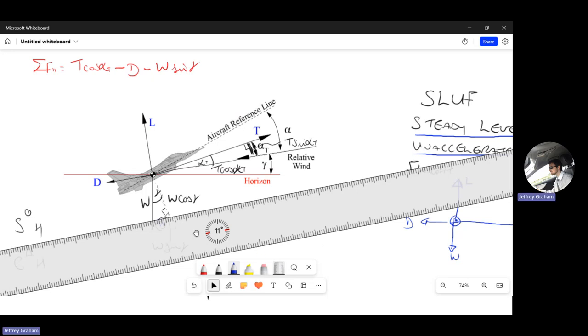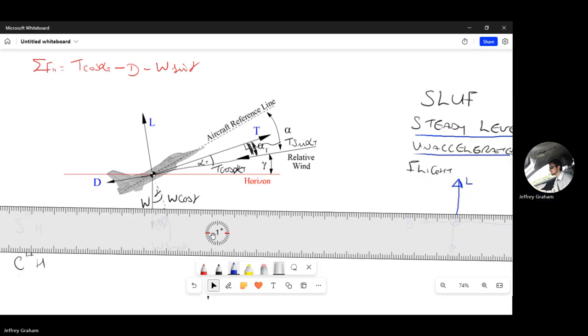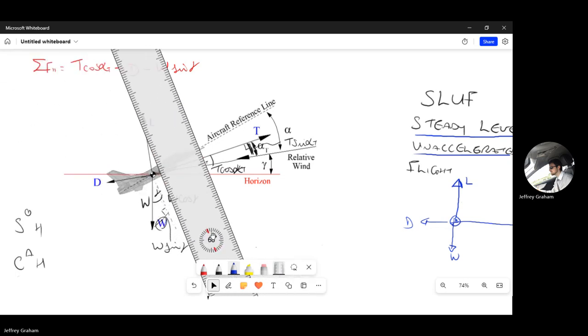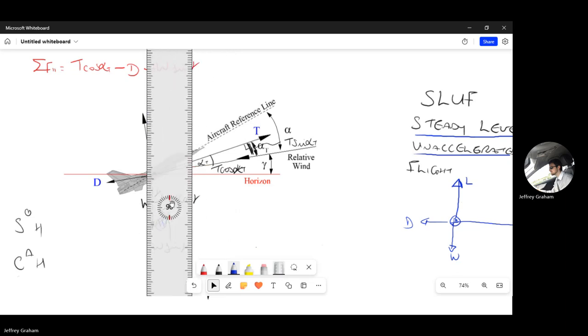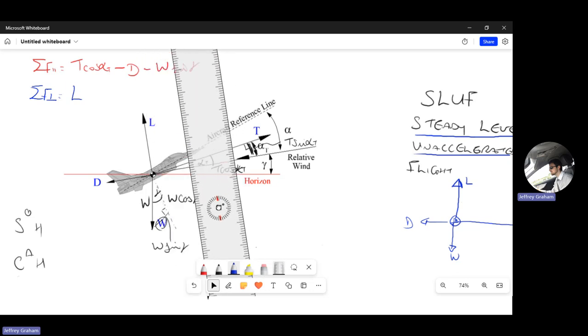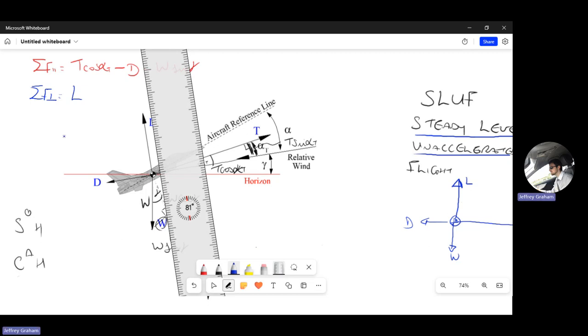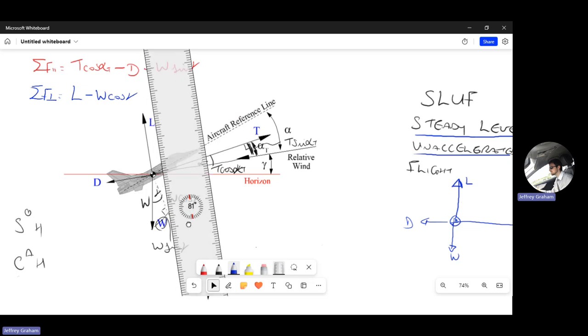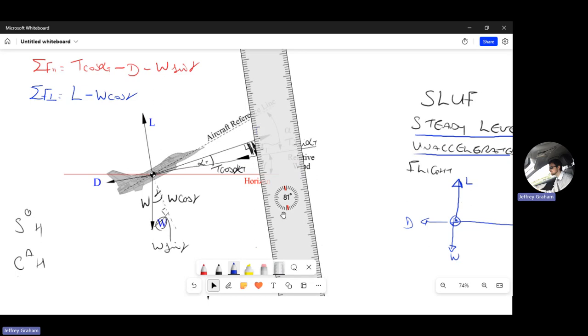Right. What you can then do is do the same thing, but 90 degrees to this. All right, 90 degrees. You can see we've got the lift force going vertically up. This is perpendicular to the airflow now, so it's 90 degrees to the airflow. And we sum the forces perpendicular to the airflow. You've got the lift force going vertically up. We'll have a weight component, which you can see is this cosine of the gamma. Again, not particularly clearly drawn. It's pushing the aircraft down, and it's going to be negative. And lastly, if we drag this across with our components from the thrust, which is sine of alpha T, again, this is going to push the aircraft forwards.